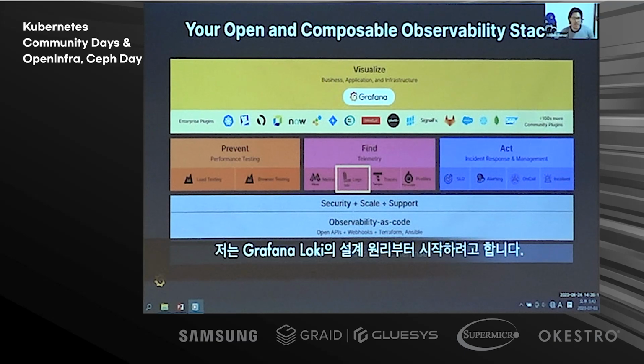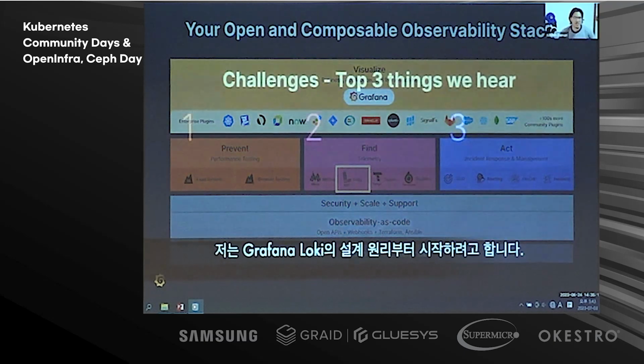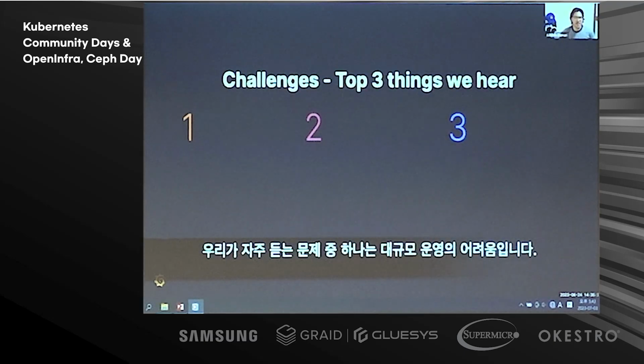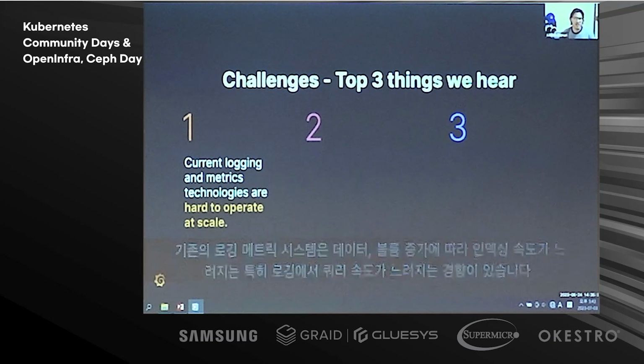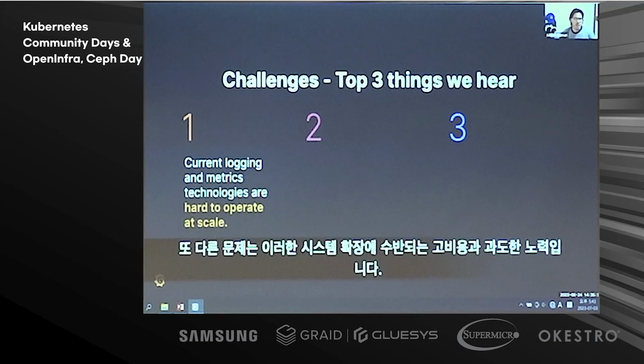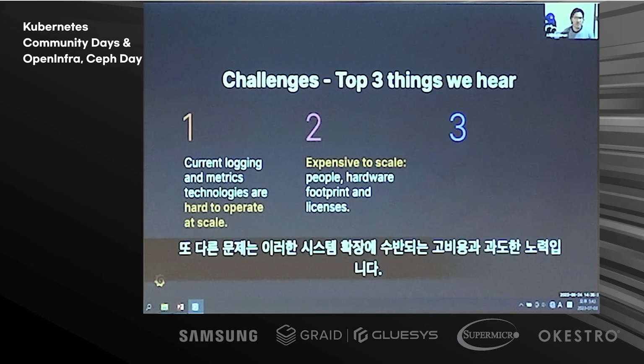I want to start with the design principle behind Grafana Loki. One challenge we often hear is the difficulty of operating at scale. Traditional logging and metric systems tend to struggle as data volume grows, resulting in slow indexing and sluggish queries, especially in logging. Another issue is the high cost and effort involved in scaling these systems.